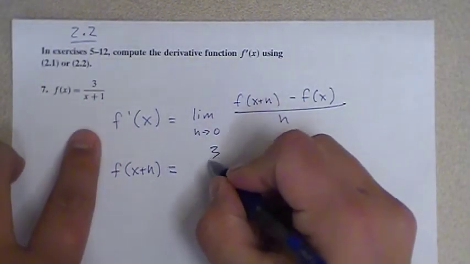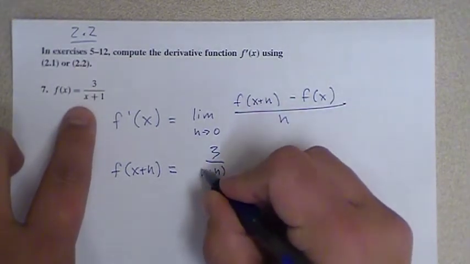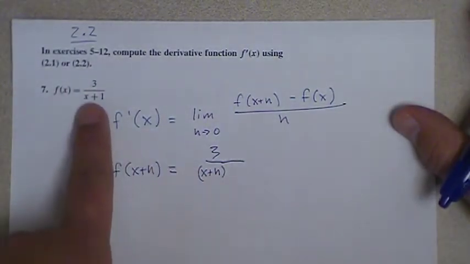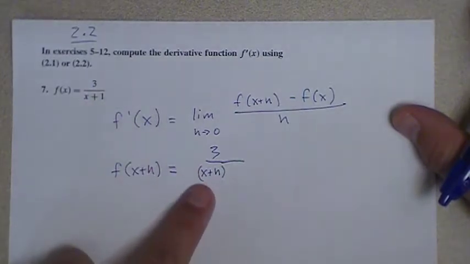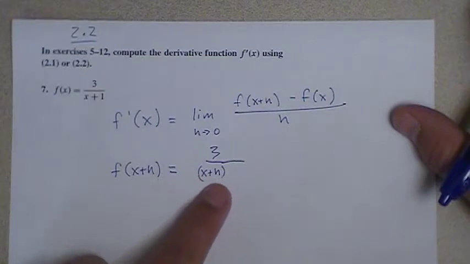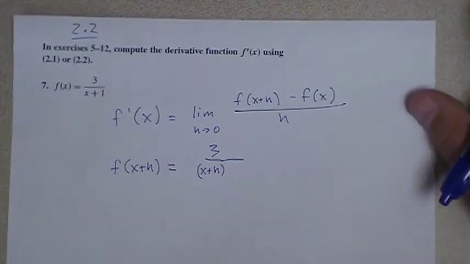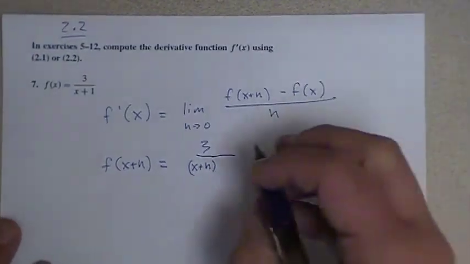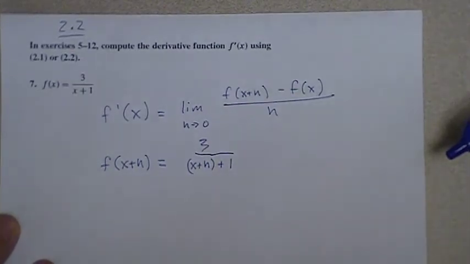So I'm looking at the 3 from the numerator, and in place of the x, I'm going to put x plus h. And the grouping symbols here I'm just using to denote that I put this quantity in place of that x. If it was like 2x in this denominator, the grouping symbols would be a little bit more important, because then we'd have to distribute that 2 in. So I always like to use them just to kind of show myself visually what I've put in place of x. And then if you have a coefficient on the x, they're definitely necessary, because then you'd have to do a distribution. But here they're just kind of visually showing me what I put in place of x, and then I still have the plus 1 in that denominator.